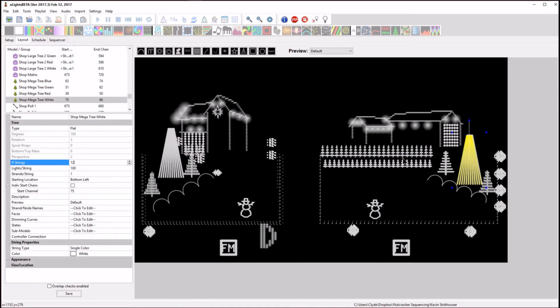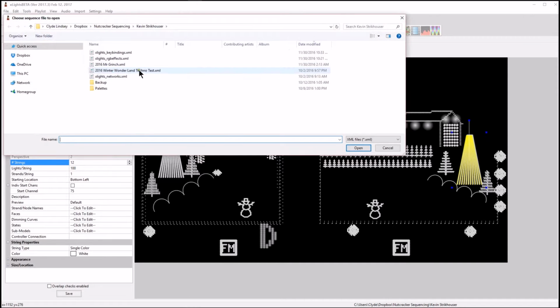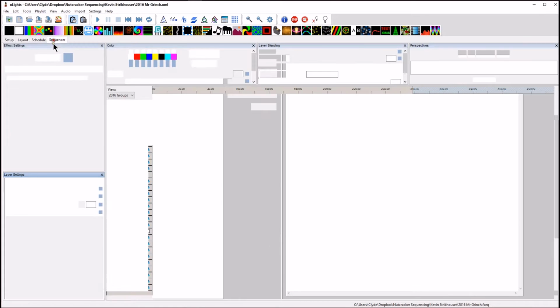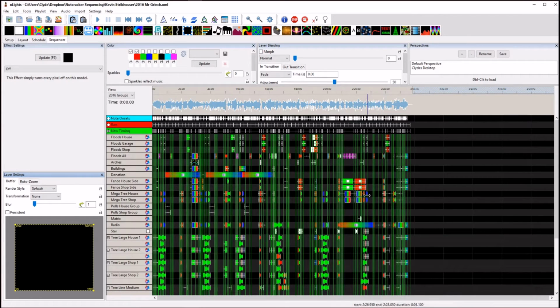Now the AC side, or the LOR controller side of the hobby, is something that's still very viable and usable in xLights. I actually wrote the entire sequence for Mr. Grinch in xLights using only the individual single channels. None of these here are RGB. But the donation box I sequenced as kind of an RGB channel. There were also floodlights, and I did sequence those as RGB. But the rest of them all were grouped together.